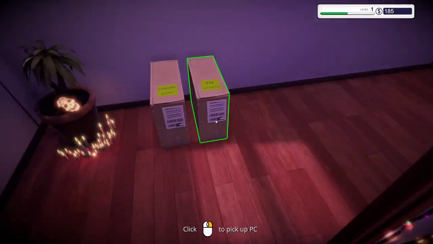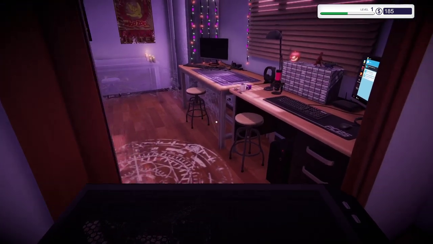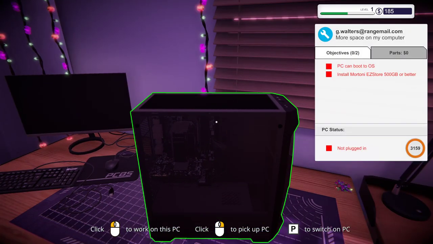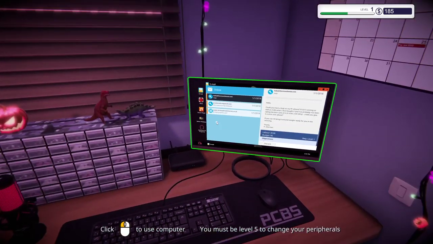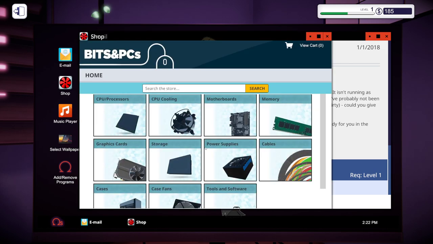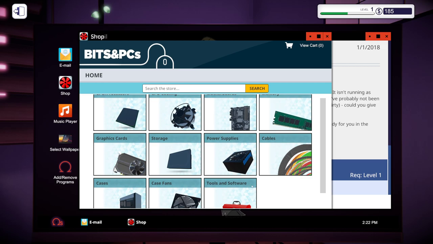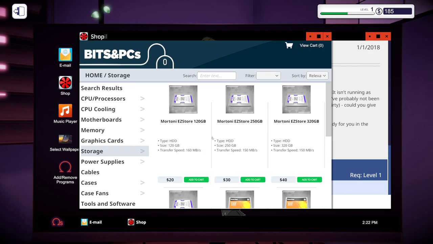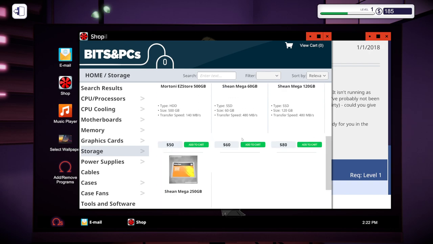Alright, so now we need to start getting to the PCs. We need to actually order stuff. This one here needs to install Martoni Easy Store 500 gigabyte or better. We'll come over here, go to the shop, and we will go to, I guess it would be memory. There's nothing for hard drives. Storage. There we go. All right. So we need a Martoni Easy Store 500 gigabyte or better.